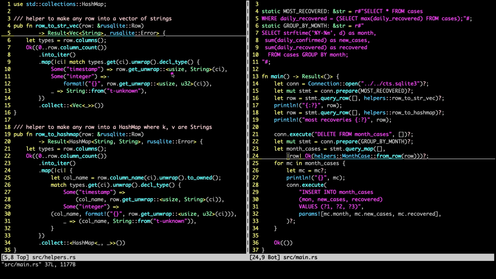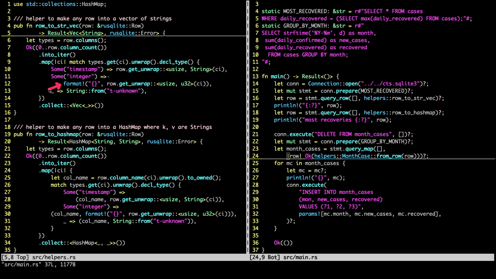And here we provide the two generic types that have been assigned to this get unwrap method. So usize is for the column index, and then the data type that you want to convert to. So if you were to let x equals row get unwrap and you give x a data type, it will try to convert the SQLite value into your data type. Since we want to create strings only to have it easier in our data definition, we use a string here. So this already returns us a string.